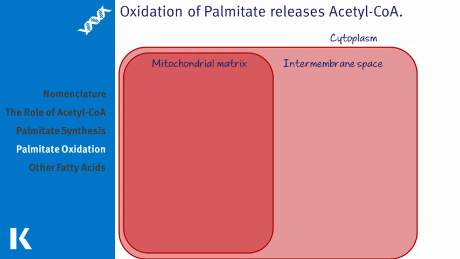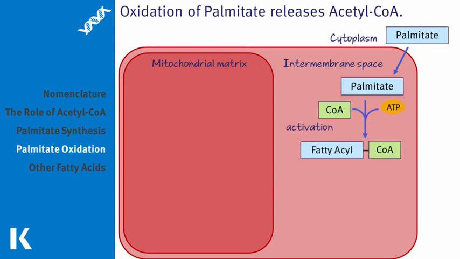Once synthesized, the fatty acids are stored as triacylglycerols until energy is required later. They then undergo oxidation in the mitochondrial matrix to release molecules of acetyl-CoA that can enter the citric acid cycle for energy. Fatty acids taken up from the blood must be transported to the mitochondria from the cytoplasm. Small to medium chain fatty acids of 1 to 12 carbons can pass easily into the mitochondrial matrix, but larger fatty acids of 14 to 20 carbons require assistance to get into the matrix.